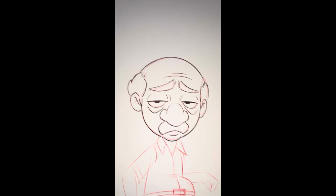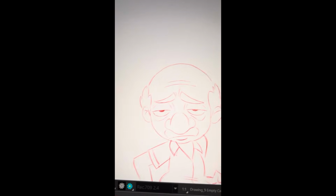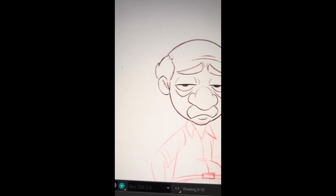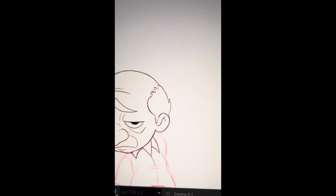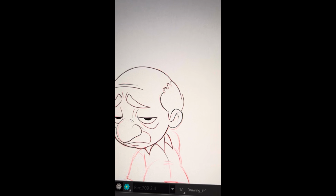The one head is here and this head is here. I'm gonna be adding the drawing in between those two heads, but the heads are kind of far apart. So what I'm gonna do is bring these heads closer to each other and draw just in between while they're closer, and then put them back in their place.